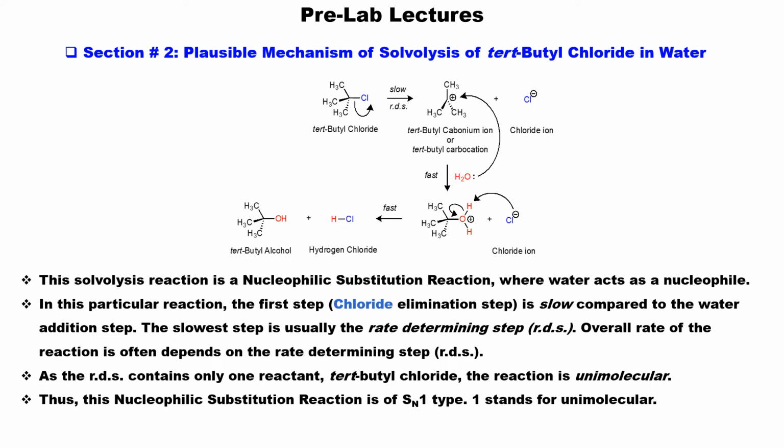So here, the first step of the reaction is where the tertbutyl chloride converts to a carbocation intermediate, and because it's the first step, it's the rate determining step of the reaction. When we write the rate equation for this one, it will be rate constant times concentration of the substrate. And reactions whose rate equation is determined by one substrate or one reactant are called unimolecular reactions.